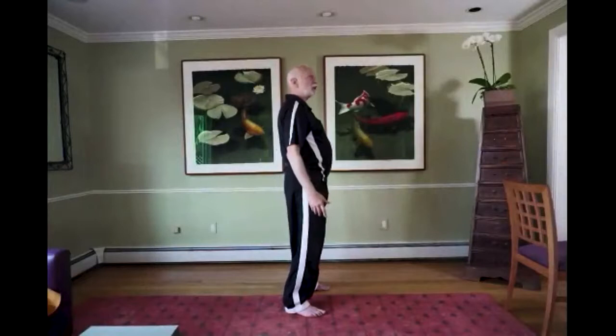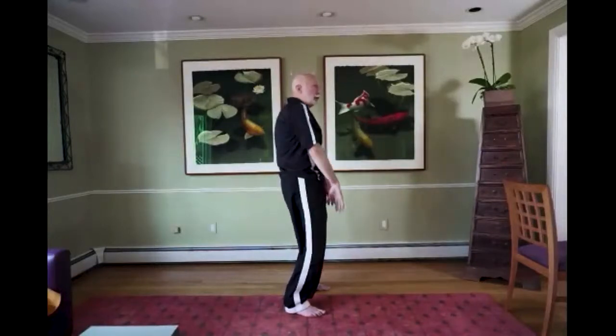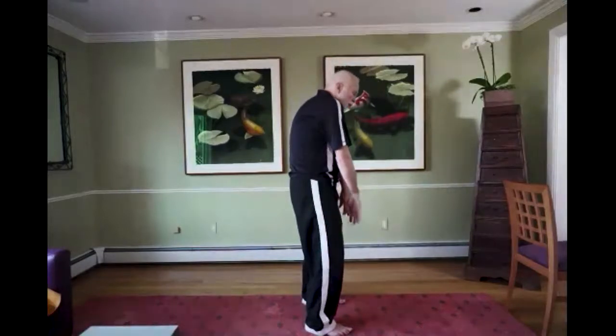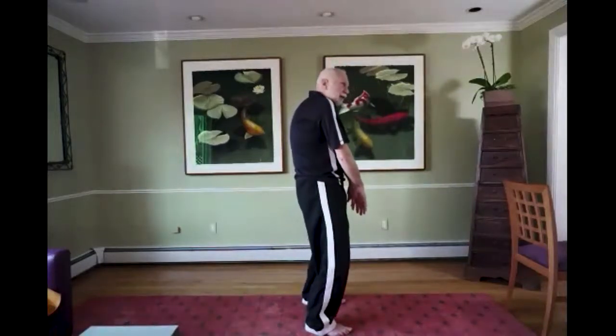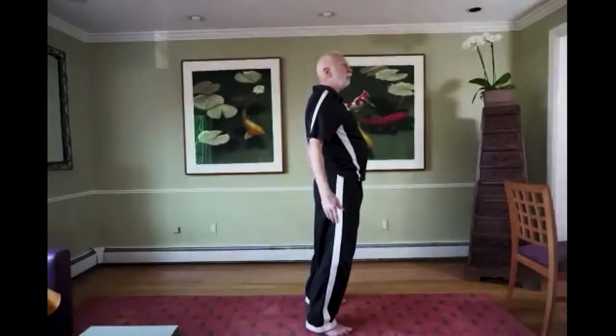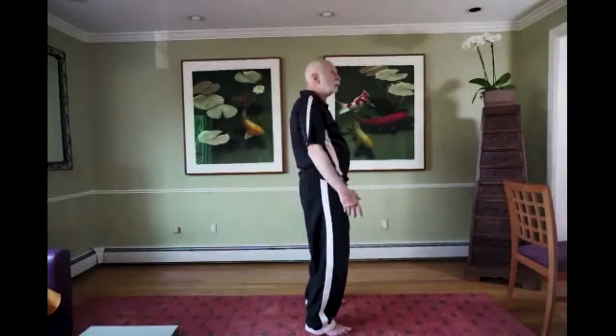And at the same time, we're going to be pulling back our shoulders, that's opening our chest, and then we're going to be breathing out. So we're getting this whole spinal area going. So here we go. We're going to breathe in, our shoulders come together, we're opening our spine, and breathe out. Come on, breathe in, breathe out.